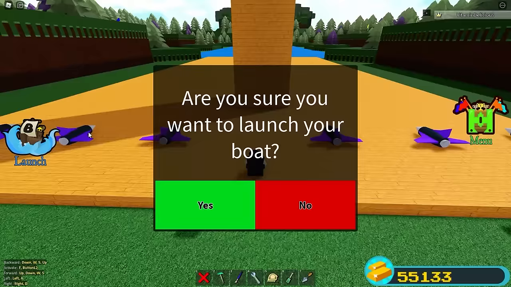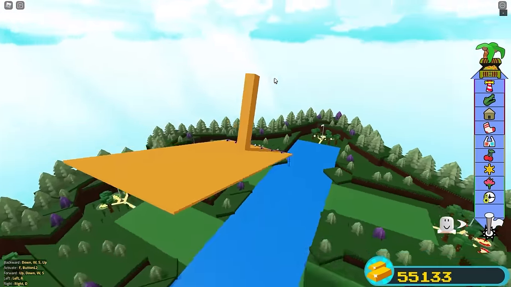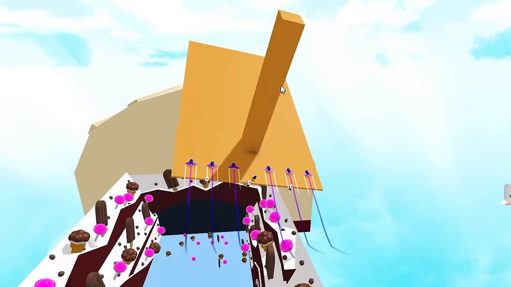All right, let's hop into the seat and here we go. All right, so let's press F. Oh, there we go. This is an unbelievable invention. This takes all of my creations to the next level. I'm gonna try to actually beat the map this time and not fail miserably.